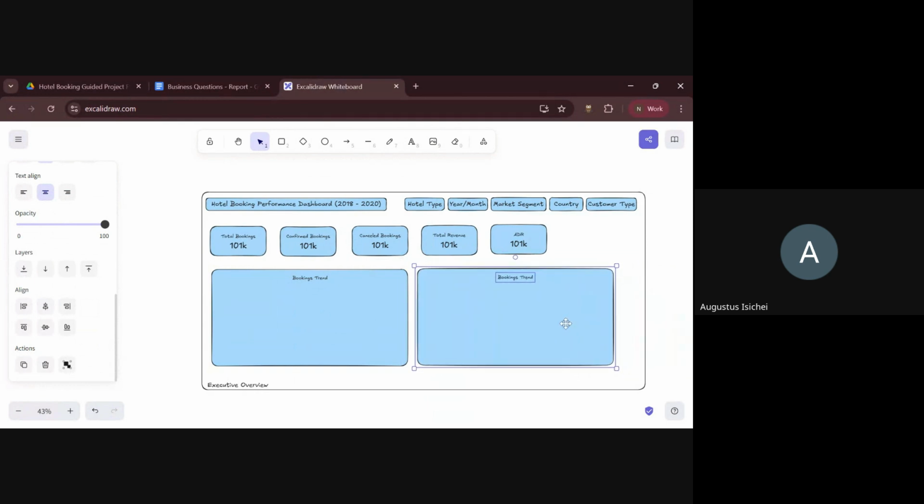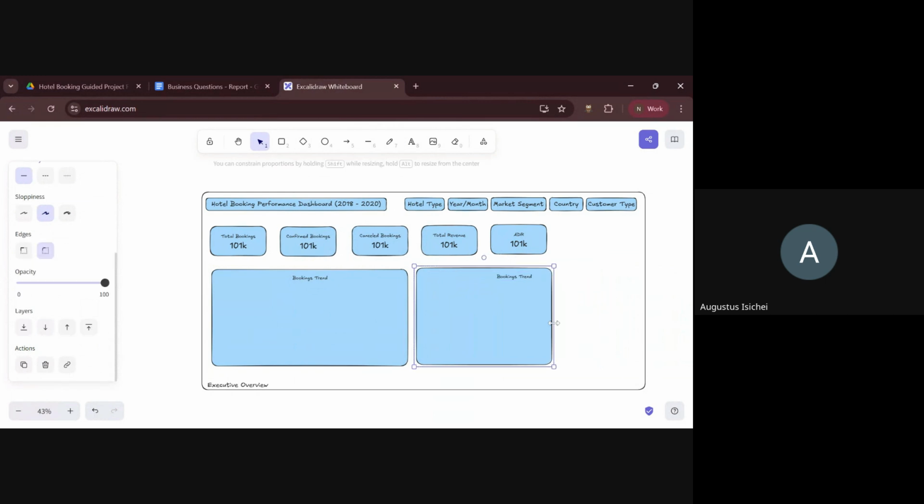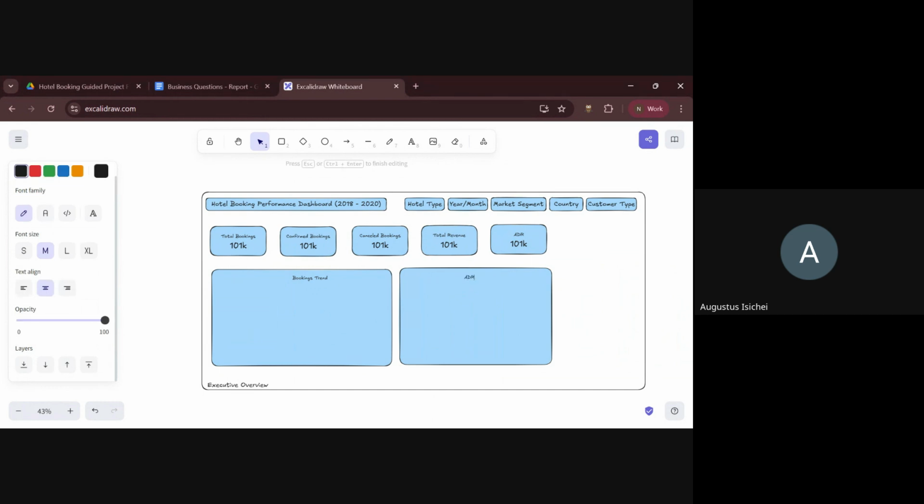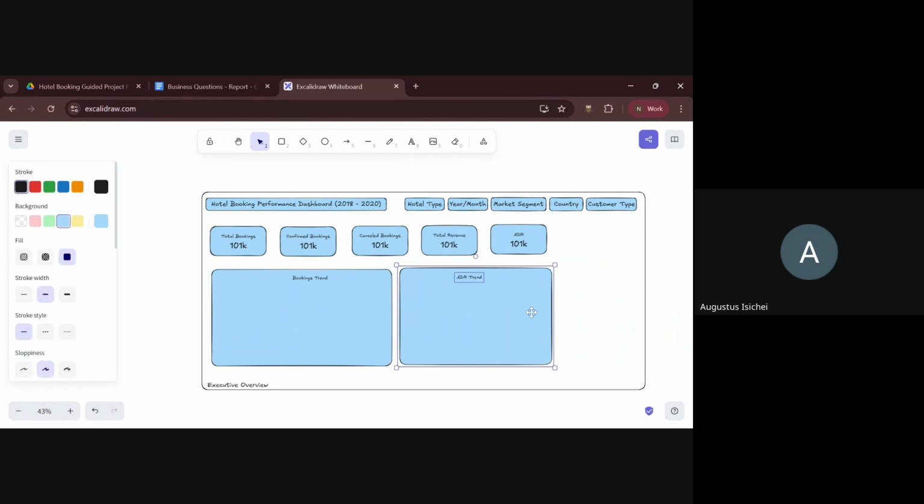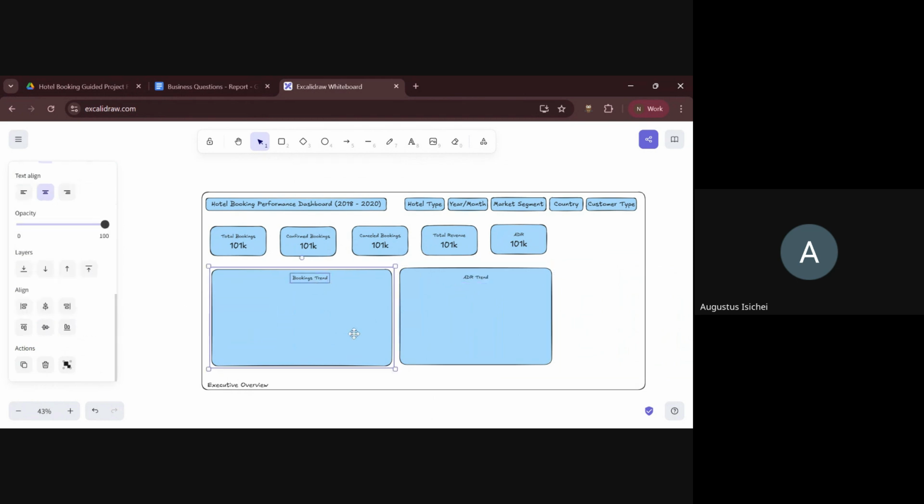Let's make this chart like this. I can reduce this a little bit and expand this a little bit. Something like this. So this chart will be the ADR trend. Let me make this align center.